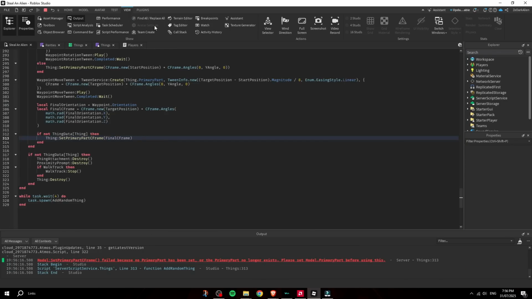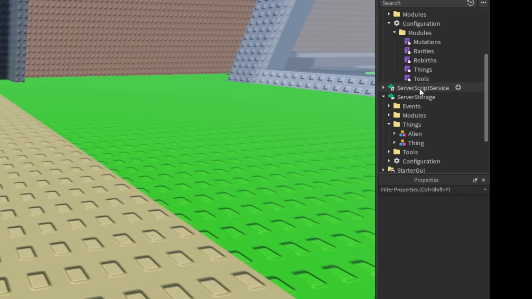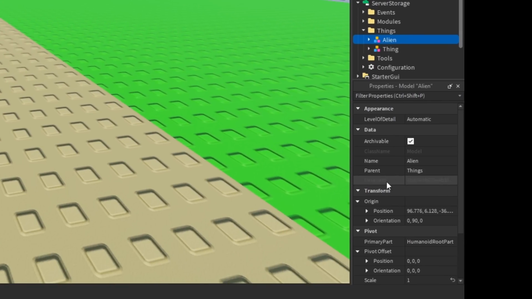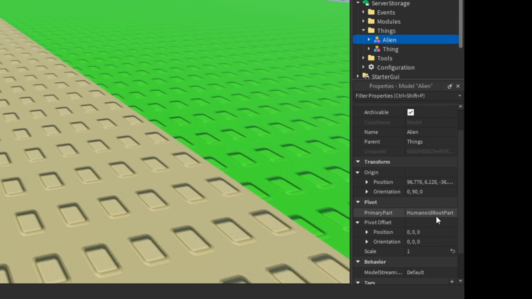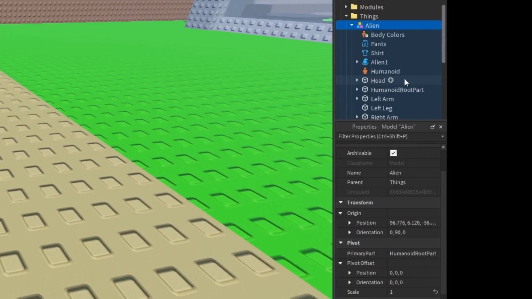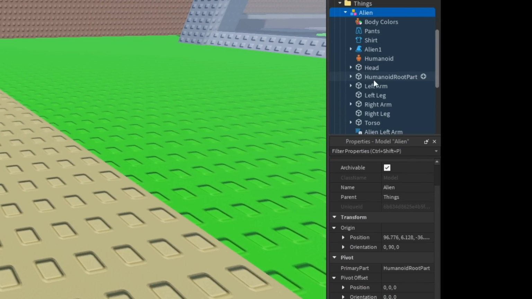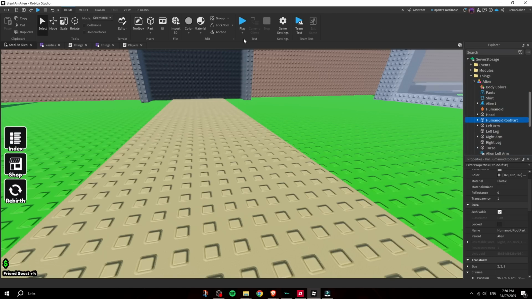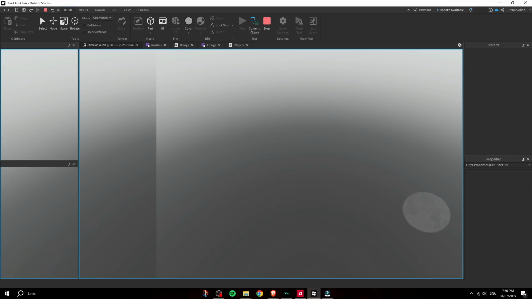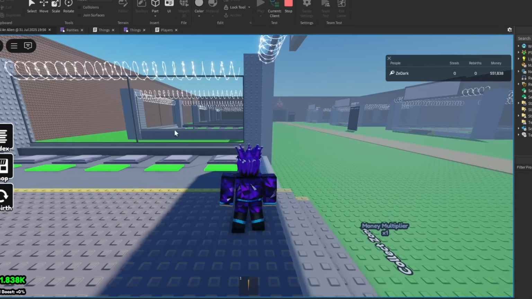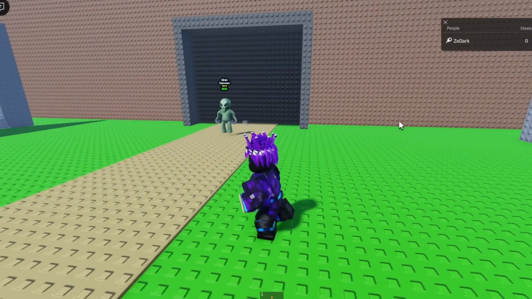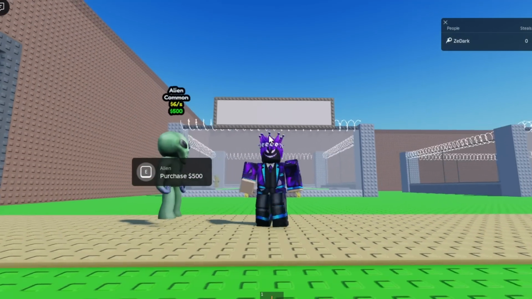Oh, okay, right, guys. I forgot one thing. Alright, the primary part of whatever your thing is. So this is what a primary part is. Inside here, the humanoid root part has to be a primary part, whatever controls everything, you know what I mean? You have to make this anchored. Alright, so you click on anchored. There you go. Now it's going to work. And if you want to animate it, you can. I'll get into that later. But boom, as you guys can see, look at that.